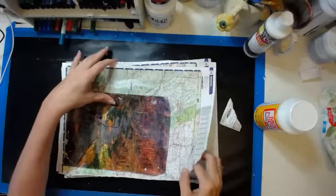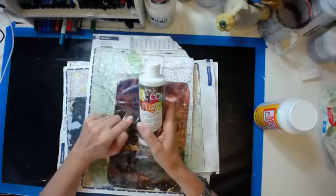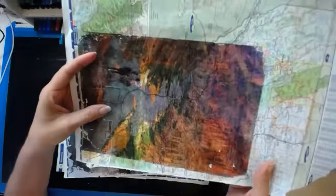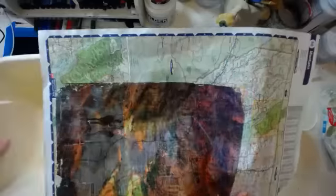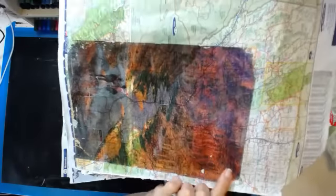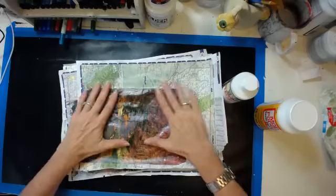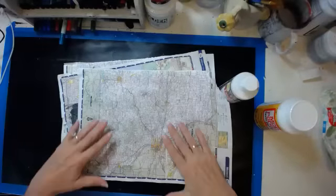On this one, I used DecoPage Photo Transfer Medium on both sides. It's got a coat of clear on top of it. It did pretty well, but I removed this one by soaking it and got the top layers off. I tore those myself, like I hit it with my nail, and it had a couple places in the bottom where I was probably rushing it. But that one did pretty good. You can tell that the paper's buckling because it doesn't really smooth out flat.